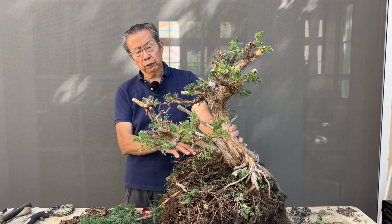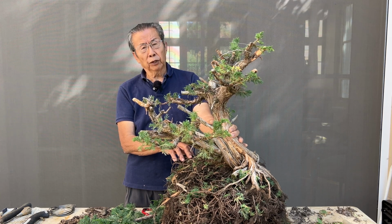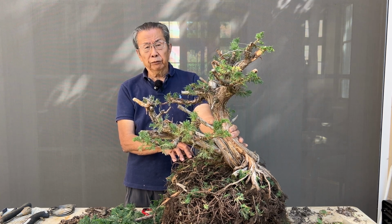And that's the purpose of bonsai, to share the joy and the wonderful hobby that's good for our mental state.